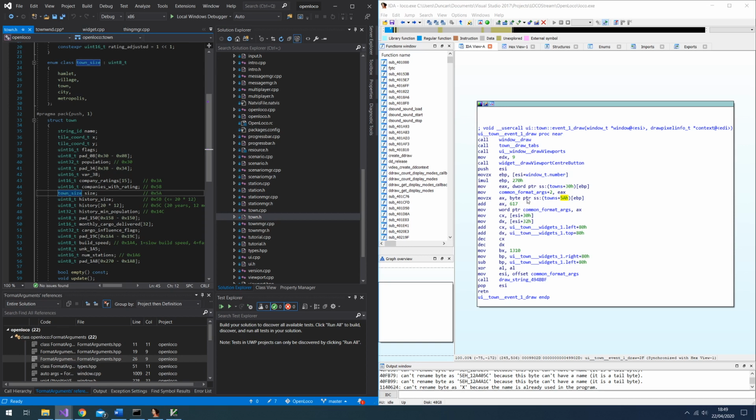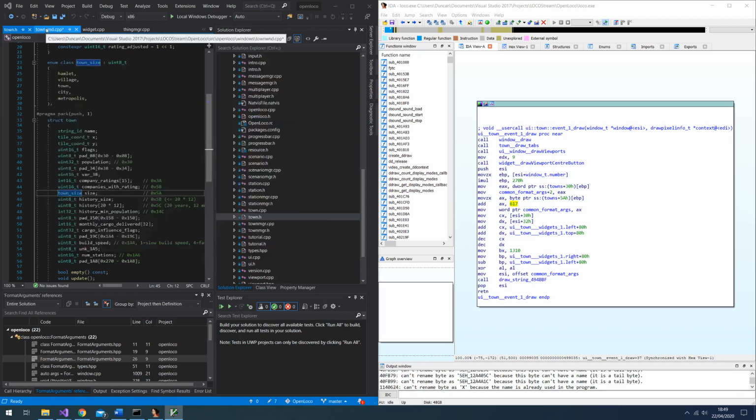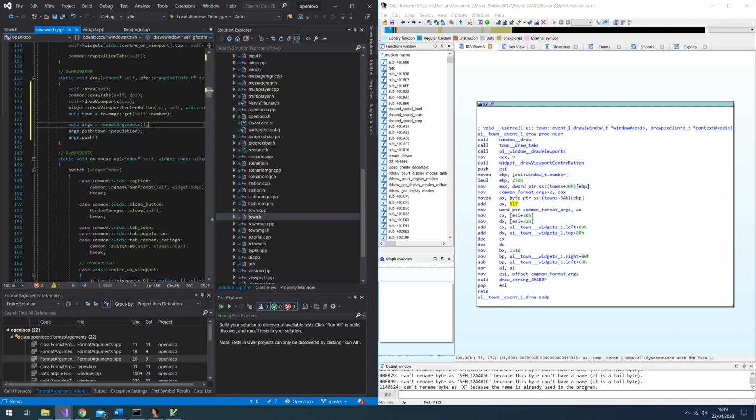So yes, town size, then we're adding 617 now. 617, if you remember, was this hamlet. So it's a town size plus hamlet, village, town, city, so it's indexing into an array.